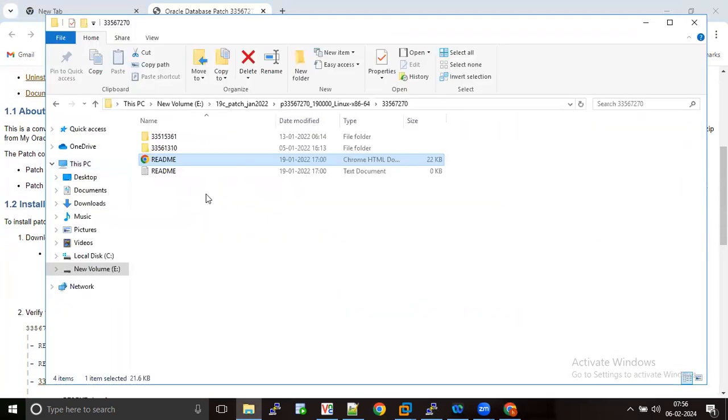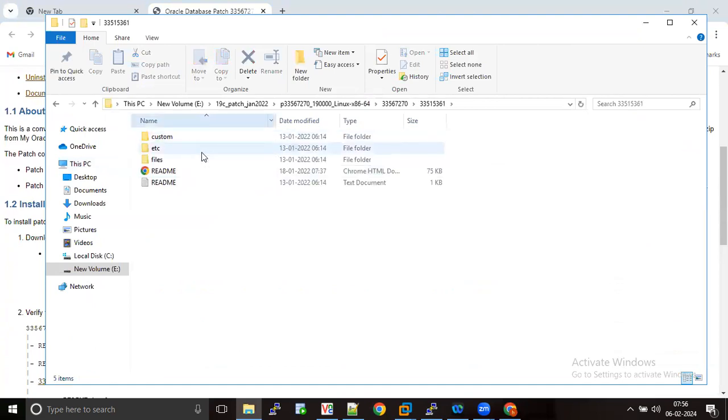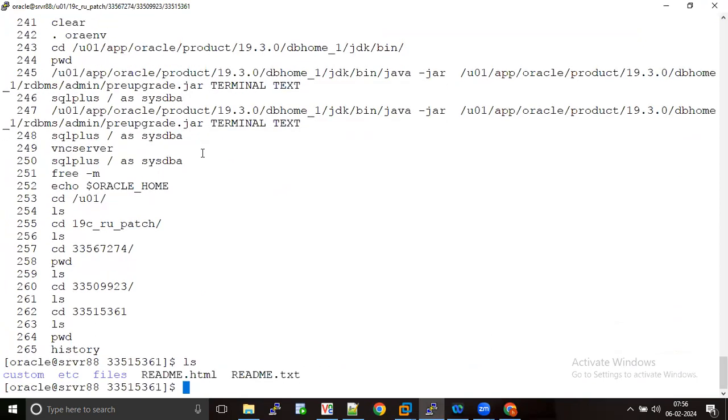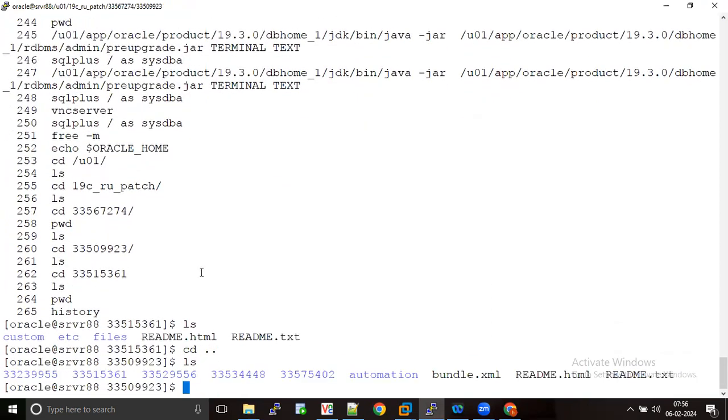Okay. While uploading this, I am going to upload only these two patches for better understanding. On my side it is showing a huge number of patches, so I am going to delete these patches. I will create a zip file and upload. You can see only two directories here.